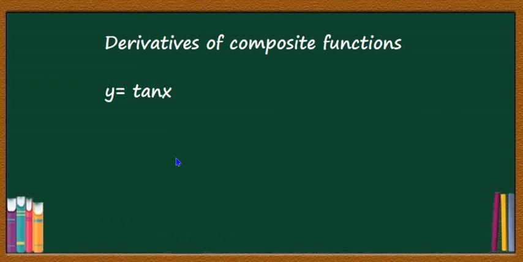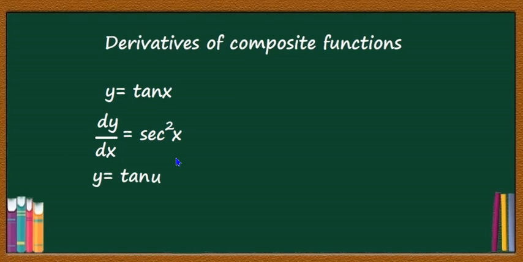Just see here, if you take y is equal to tan x, you know dy by dx. What is dy by dx? Sec square x. And in place of x, I replace it by u, and that is if y is equal to tan u, what is dy by du? Sec square u. Here notation is not important. Here with respect to x, we are finding derivative of y with respect to x. Here the function is of variable y and x, whereas in this case the function is with variable u and y, and dy by du is equal to sec square u.